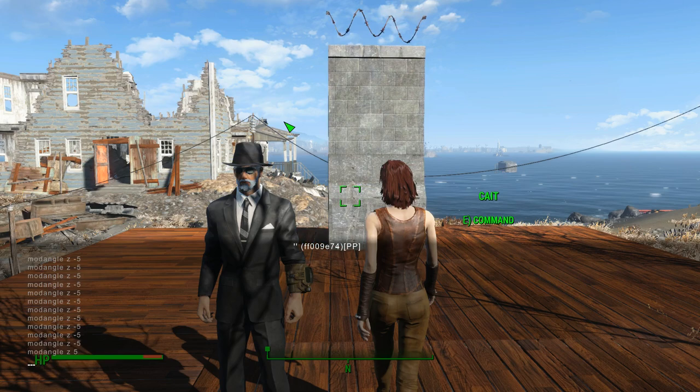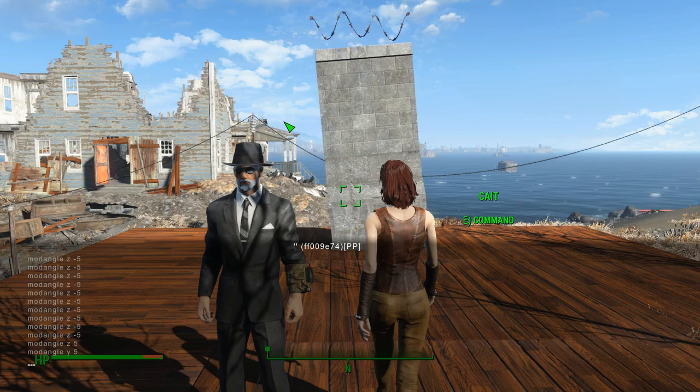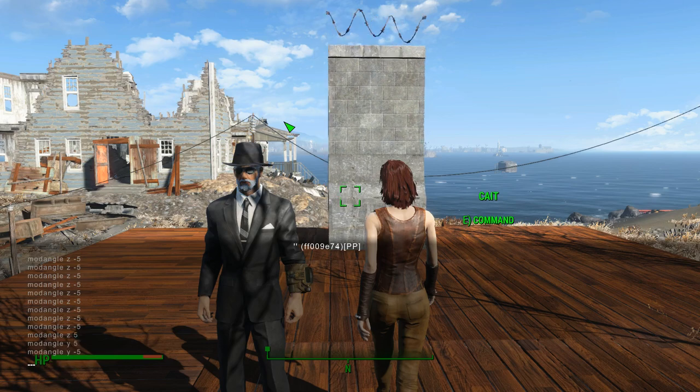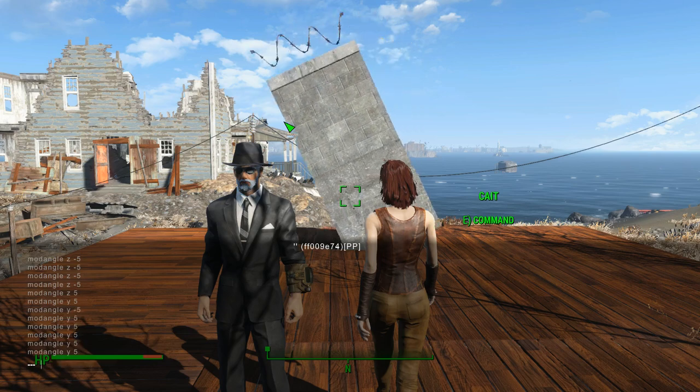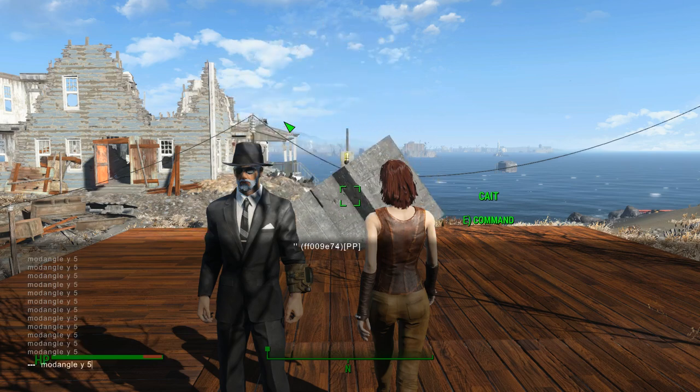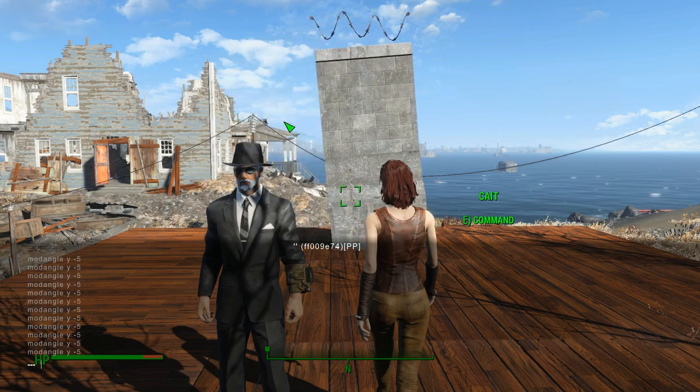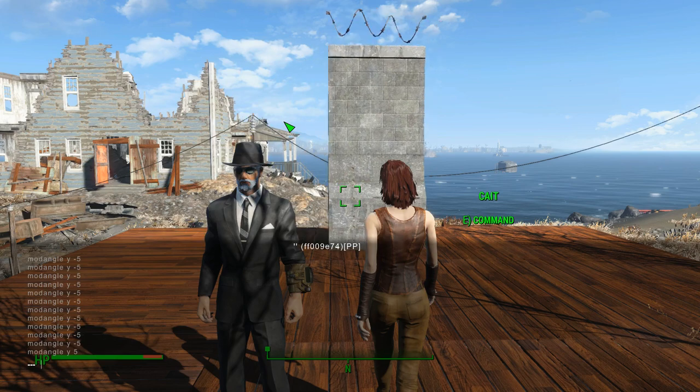Now you can also modify different things. Like, you can modify the X angle and the Y angle, and I think, nope, that's the wrong one. 9 and 3 is the Y angle, and that's going to rotate it like this. Oh, too far? Well, much too far. Let's bring it back to where it was originally. So hit the 3 key and bring it back.